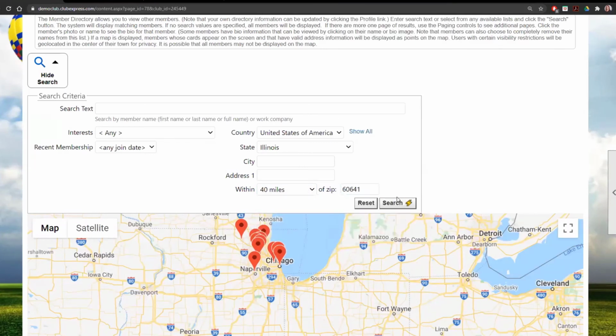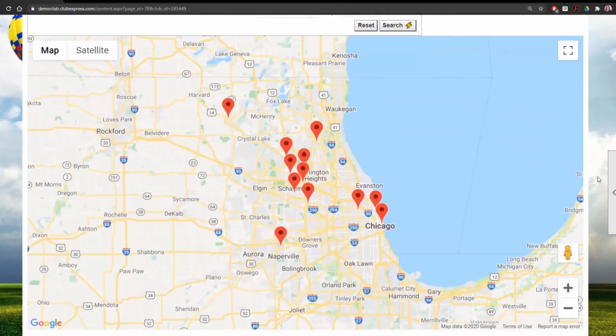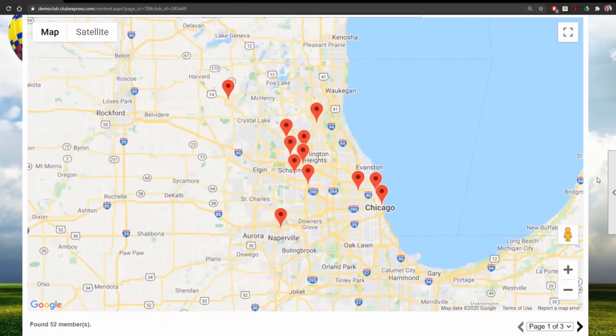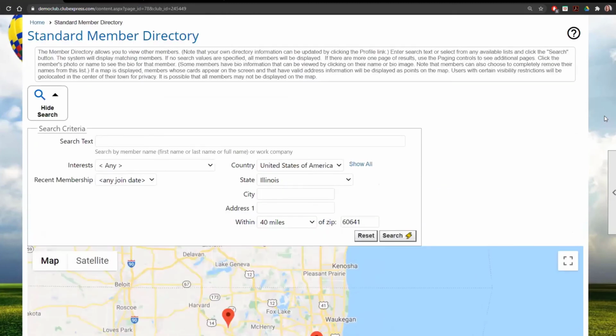But the question is, how long would it take to generate the map? Because this map is being generated in real time. This map is being generated for the result list here. If there were thousands of points on the map, that might just take way too long to generate in real time. And here we're trying to create a real-time map rather than one that was aggregated overnight or something like that.